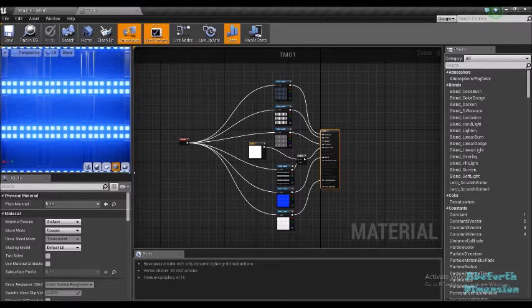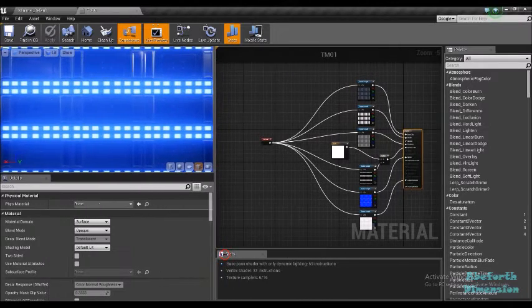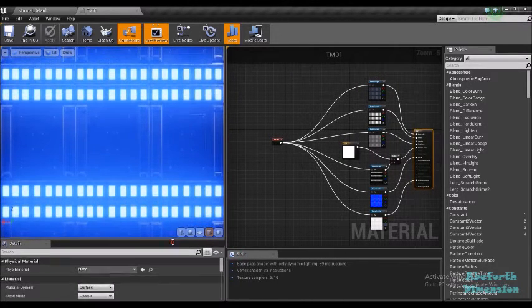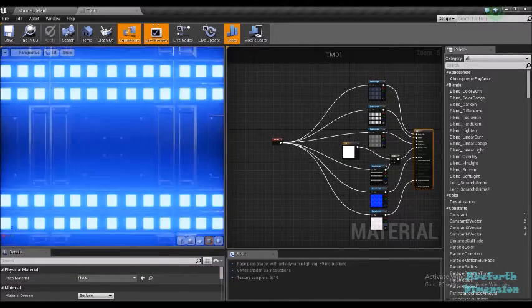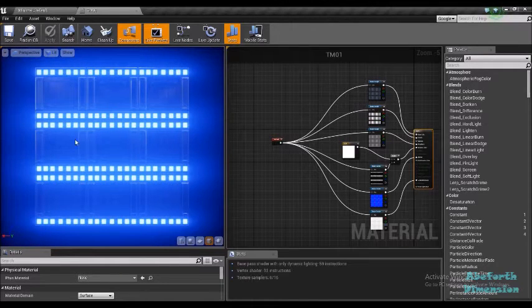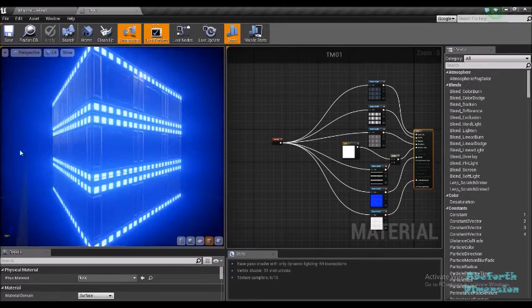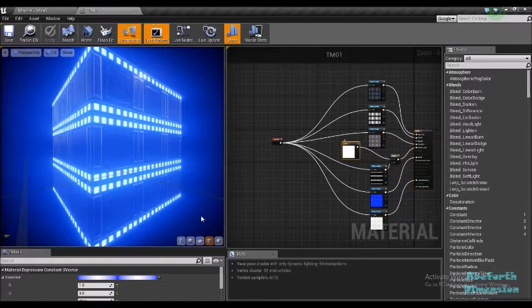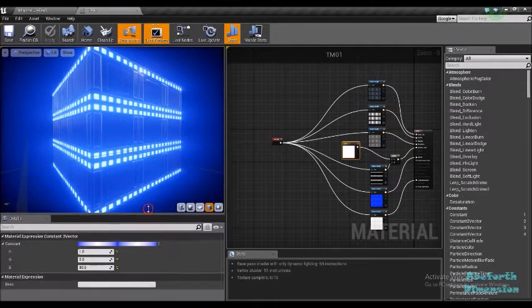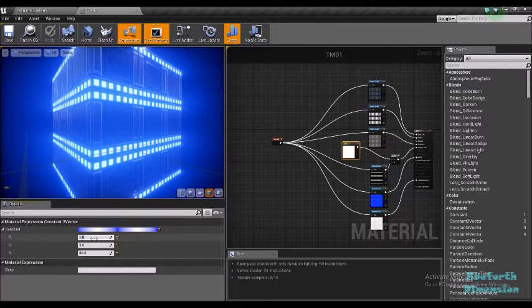So here you can see in the material editor inside Unreal Engine 4 that we have this sort of material. We're not going to be making exactly this, but something like this, right? So let me just reduce the emissive values a bit so you can see the texture properly.